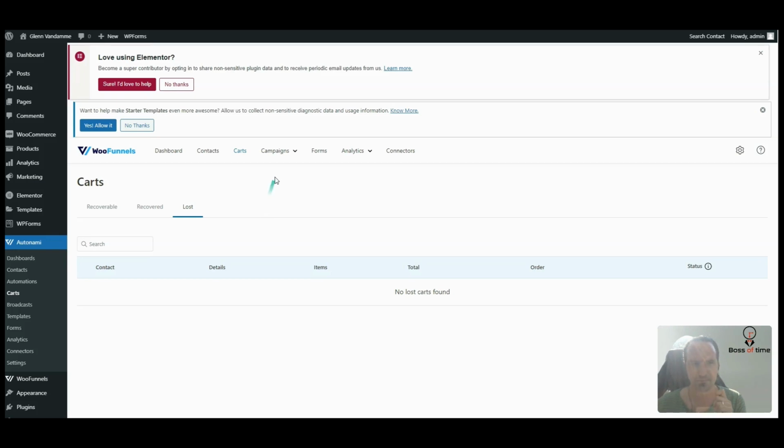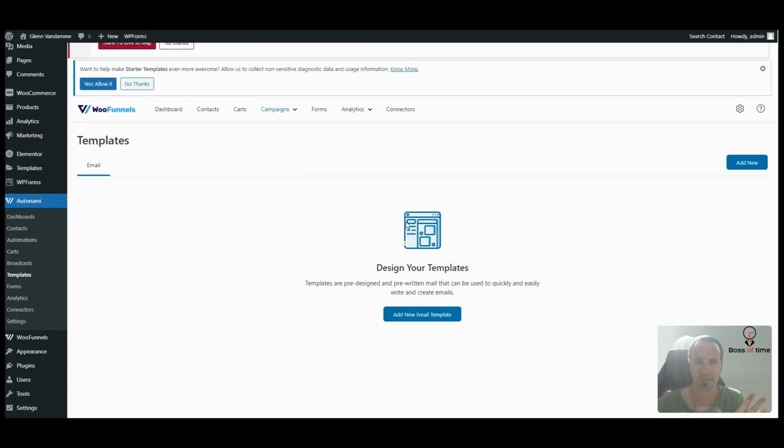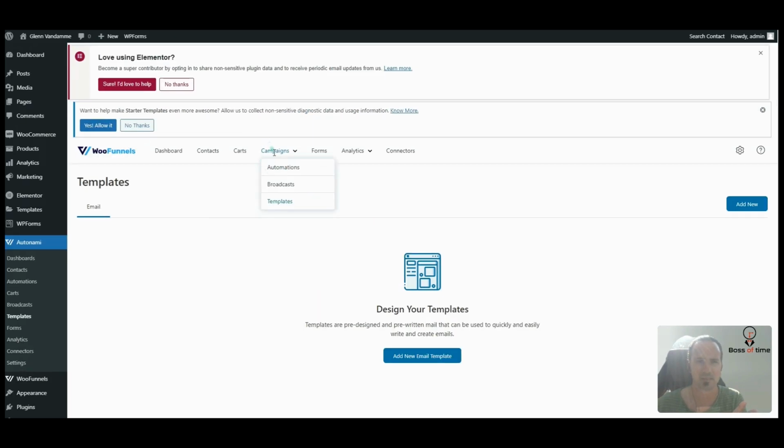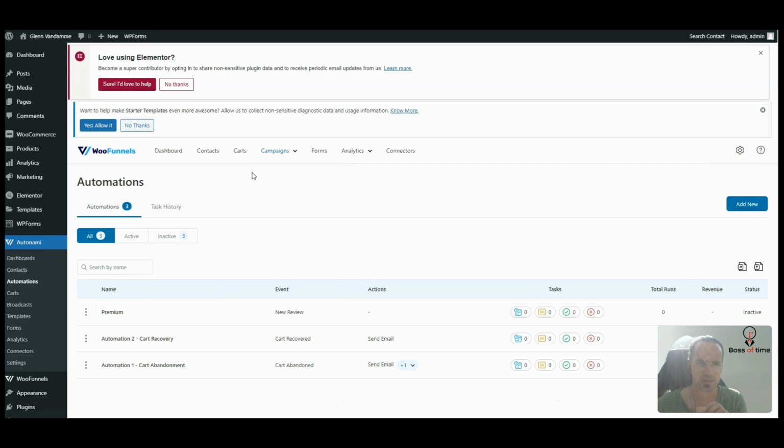If I look at campaigns, here the real fun starts: you can send broadcasts. So for example, you can send mailings towards your clients. It replaces one of the tools that I used for that already. For example, just to show you, you can create all your own templates inside it. But for me, the real interesting part is the automation part in it.